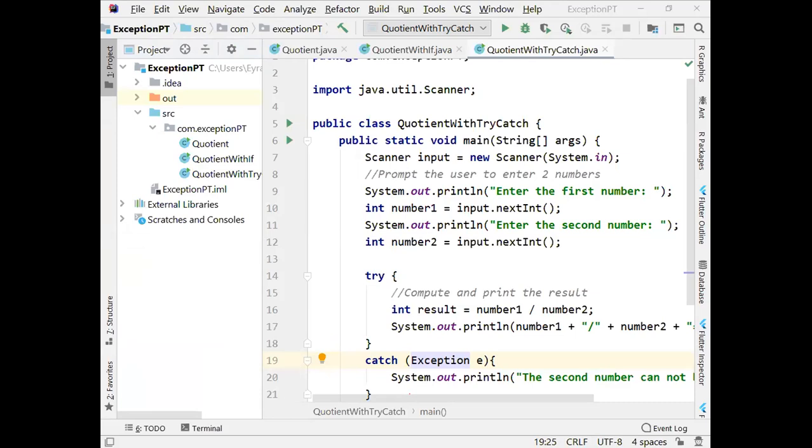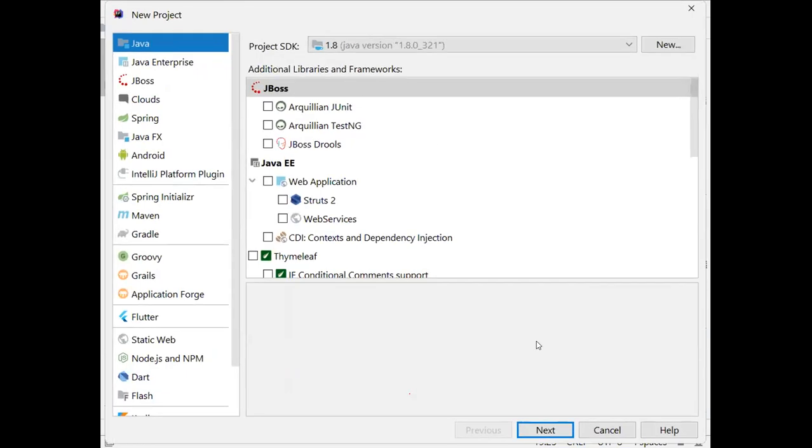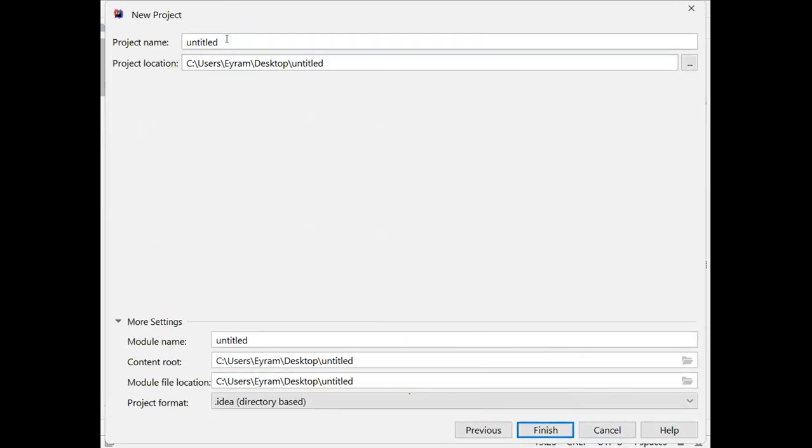All right, so we create a new project as usual. Select your JDK, give it a name. I'll name this GUI application 1.